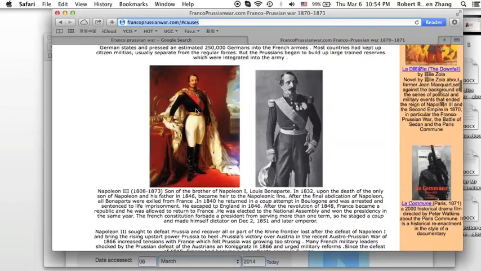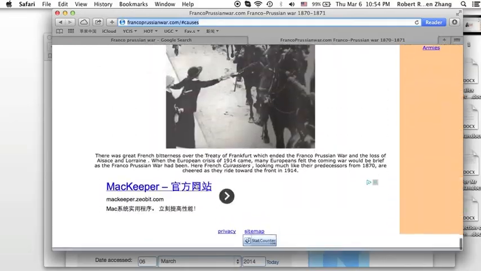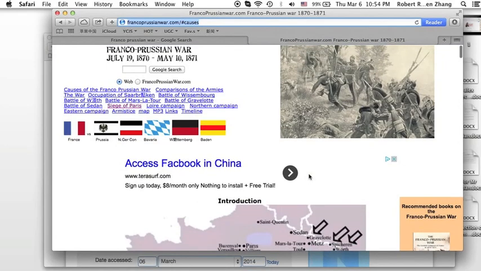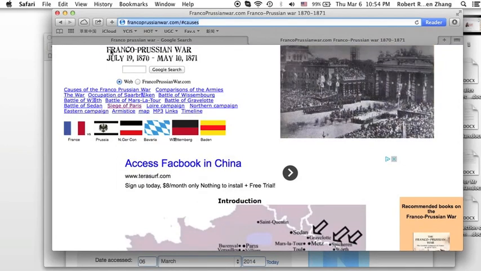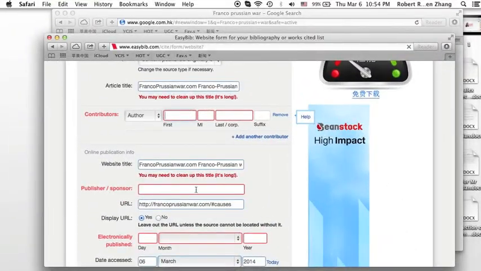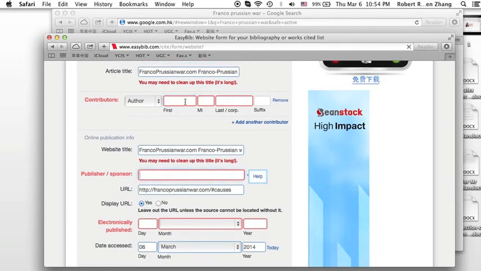So you have to go back to the page and find the original resources. Let's say this website is called Franco-Prussian War and is officially stated, we can just enter the information. Franco-Prussian War.